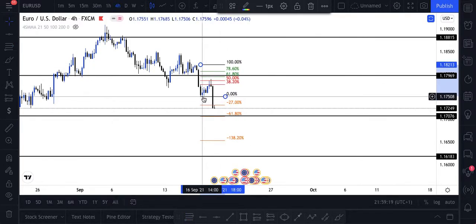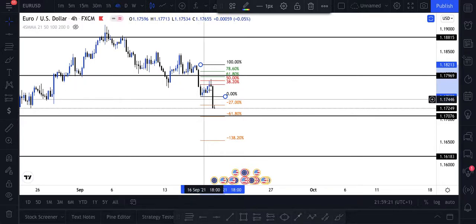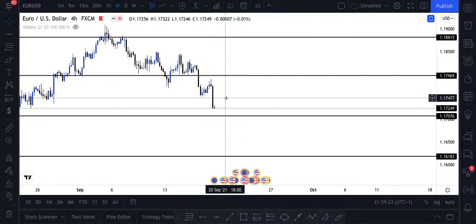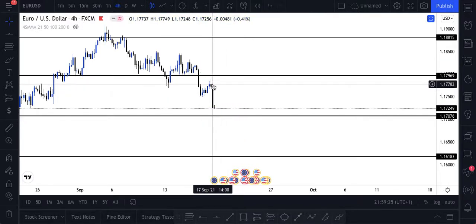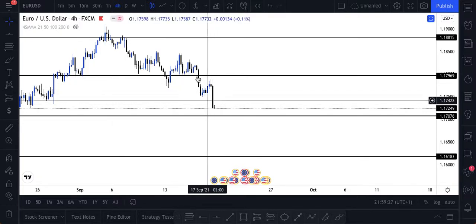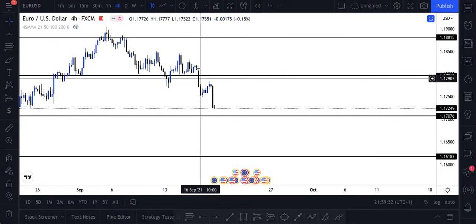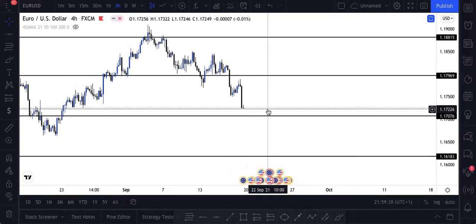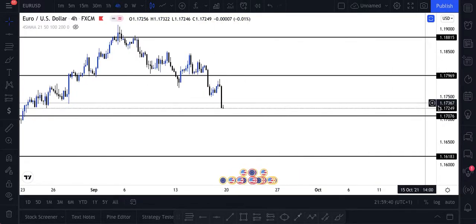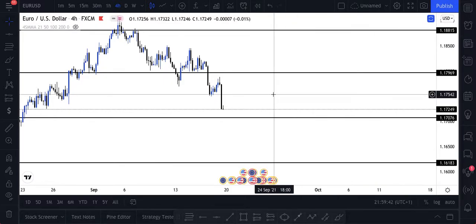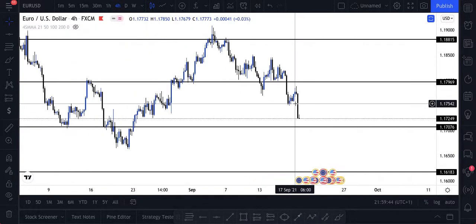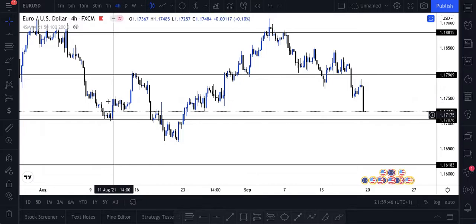You could have taken it from the 0 up to the 50, a nice scalping position, and then you could have also completed the whole sell from the break all the way to the next support and resistance line over here that we have. So this is what I like to do. Very simple. I can give you a million examples.